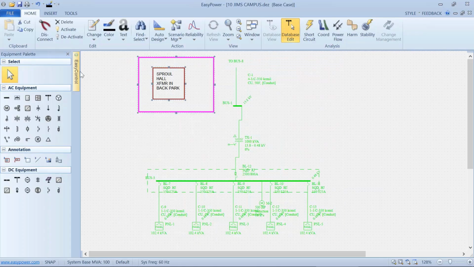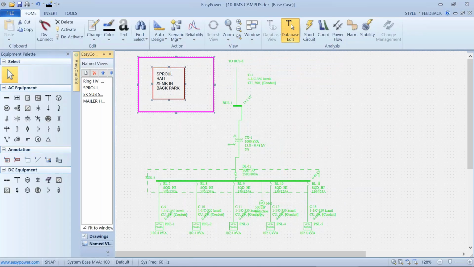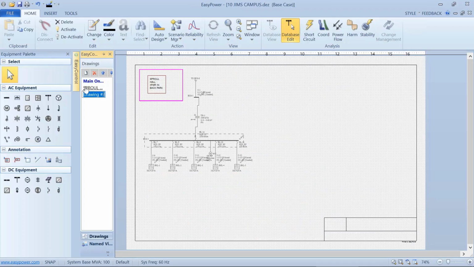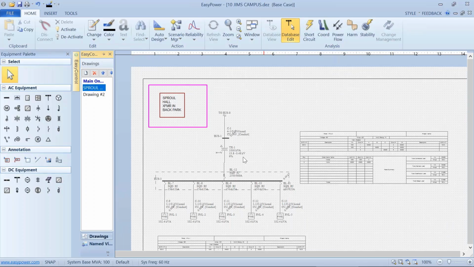Now, if I save this, and Kay's talking about, if I left click and drag and select, let's say, everything in Sproul Hall, I can go into my drawings, create a new drawing, and let's just leave it drawing what it is. And she's saying that when she made changes here, and that's exactly what we're seeing. So on my one line, I added a motor, and it hasn't reflected it on the drawing that I saved with the system.